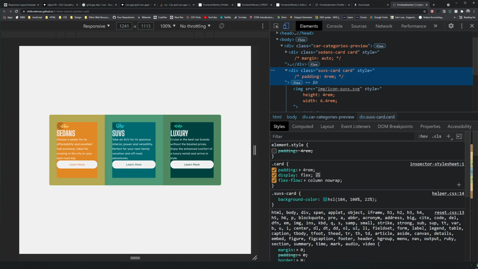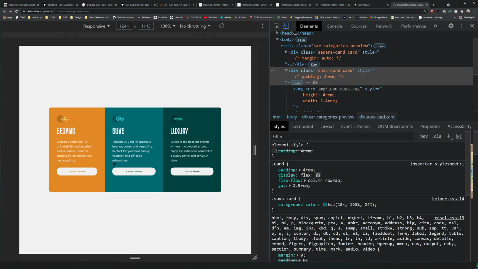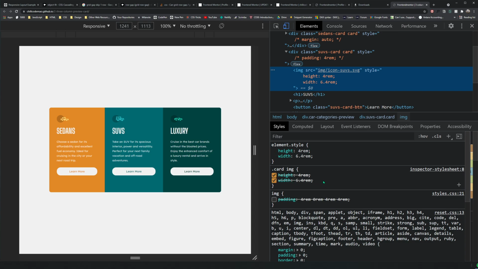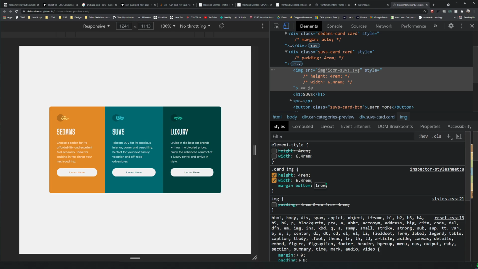So now I've added the display flex to every single one of these cards. And how can we add that spacing of 2.5, 2.5, 3.5 in reverse order? So let's try this. Gap 2.5 rem. So now I have applied that minimum. But we know that between the car and the heading, there's 10 more pixels. So now we can go to the car image right over here, and we can just do margin bottom 1 rem. Am I thinking about this right? I think so. Yeah, 1 rem. So now we correctly have 10 pixels over there, and then there's another 25 pixels. So correctly 35 pixels.